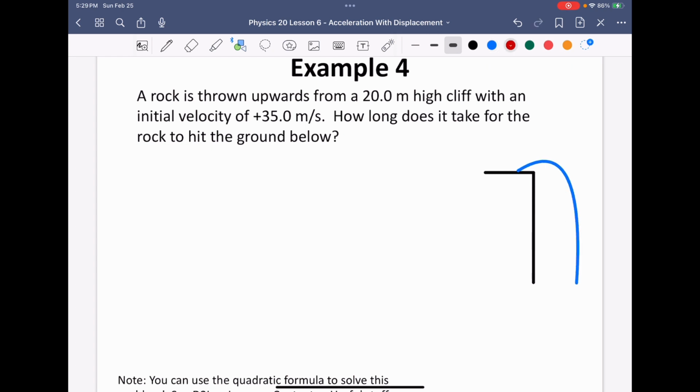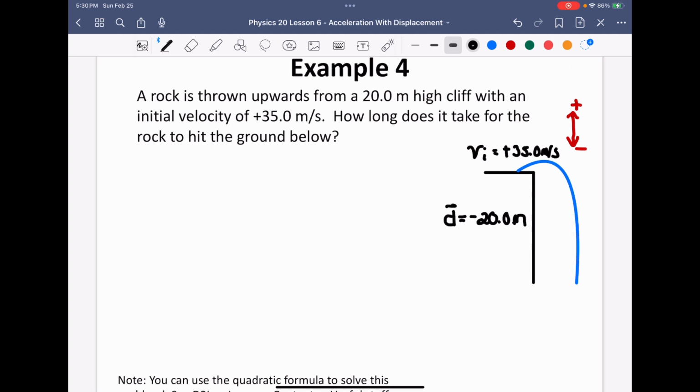And then I'm going to draw in an axis that represents up is positive, down is negative. So we'll draw that in here neatly, where this is positive, this is negative. Excellent. And let's just make sure that's extended just a touch. Now, I'm also going to fill in the fact that they said the initial velocity was equal to positive 35 meters per second in the upwards direction. Okay, now the displacement is equal to negative 20.0 meters, because it's going down the cliff. In this type of problem, we're not throwing it onto the cliff, we're going down the cliff, so it has to go in the downwards direction. How long will it take for the rock to hit the ground below?